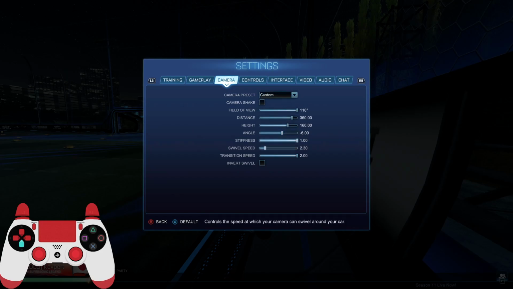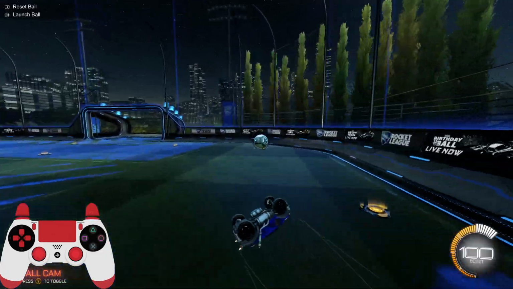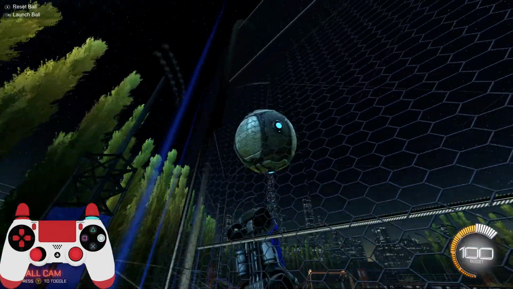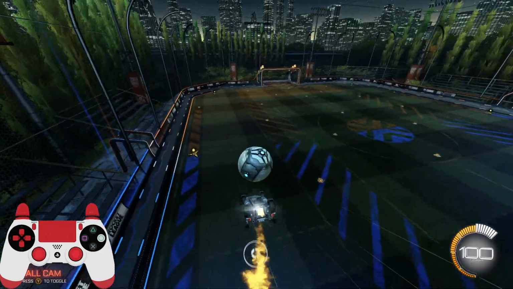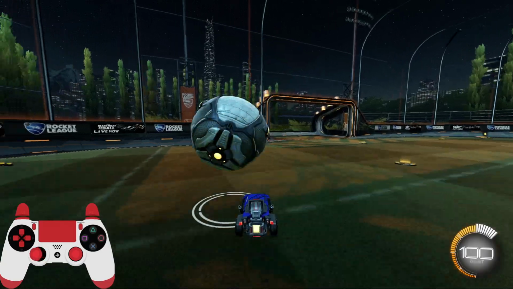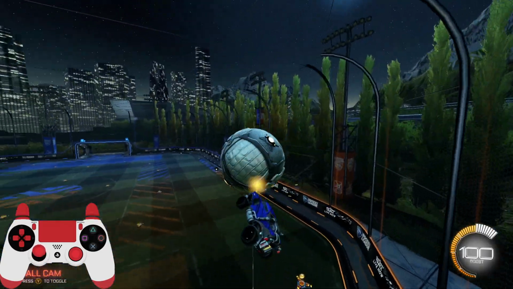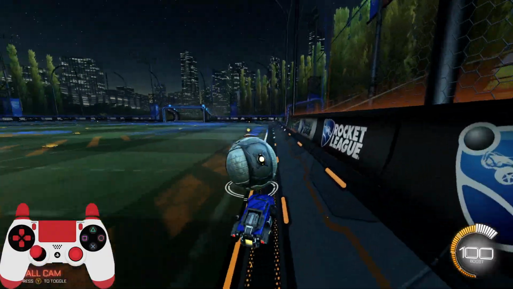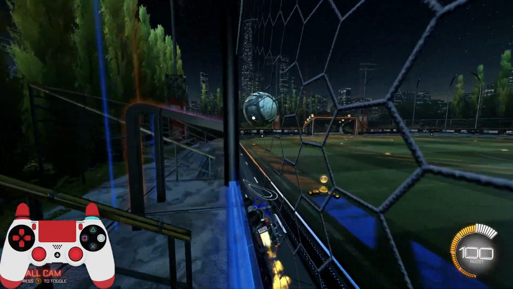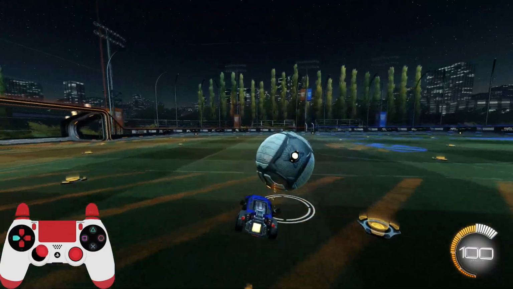So I guess the main thing people ask is, how do you be mechanical with these settings? Well, I'm Kevpert, so I have all the training packs. I have all the training methods to cover up those issues and really work on those areas that are trade-offs in my game. One of the main trade-offs is if you try to do a ceiling shot and you're above the ball, you start looking really down at the ball, so it's hard to figure out depth perception. You have to cover that with practice. One thing that's really nice about these settings is flip resets are very easy to do because you can see all 4 wheels, and you have quite good depth perception.